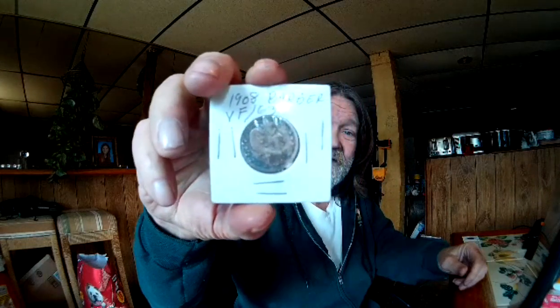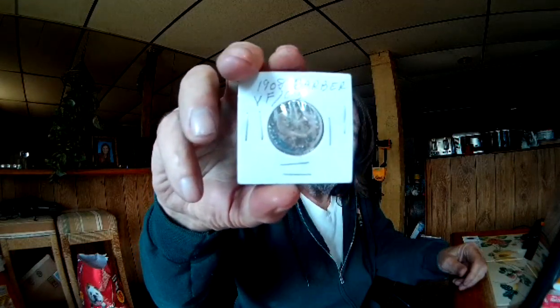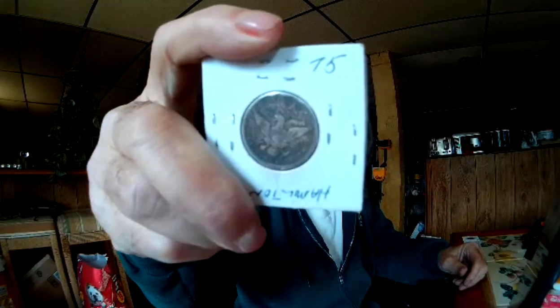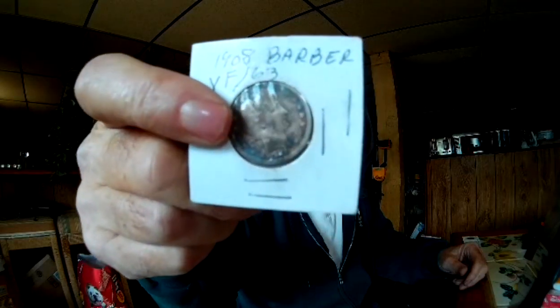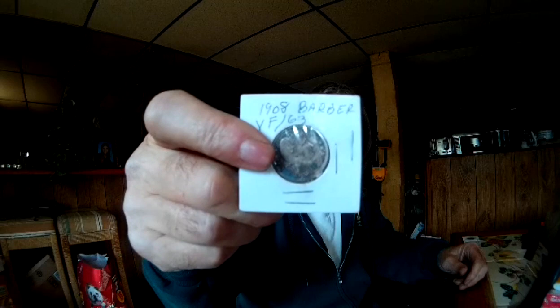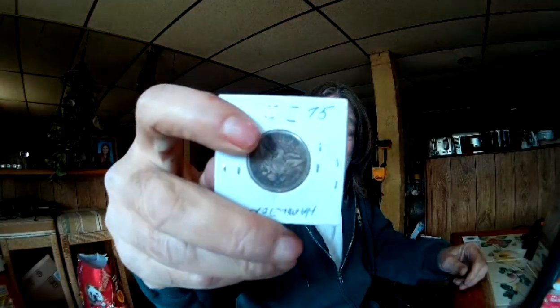Yeah, man. And in 1908, it's almost exactly the same as the other years of the Barbers. This one here is like a G63. It's in real nice shape. So, that's it for the Barber quarter. We're going to do the Washington quarters.